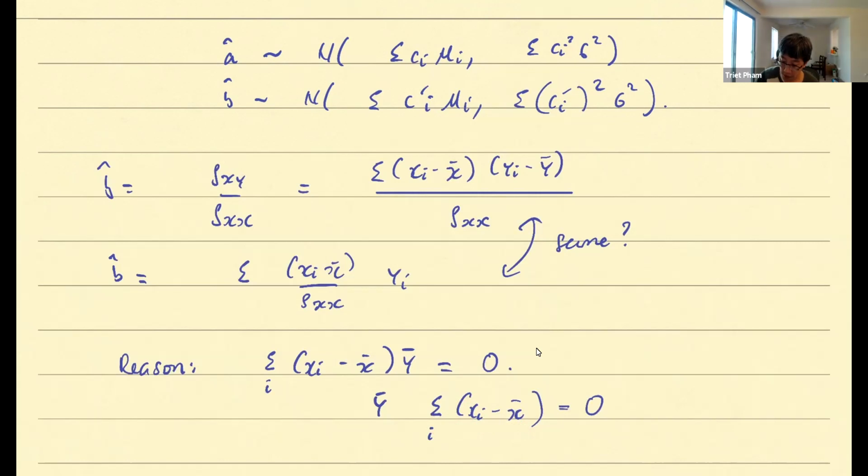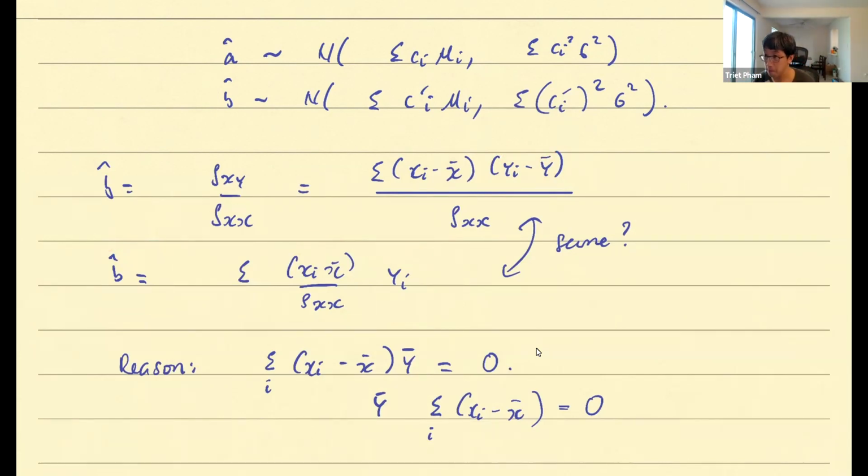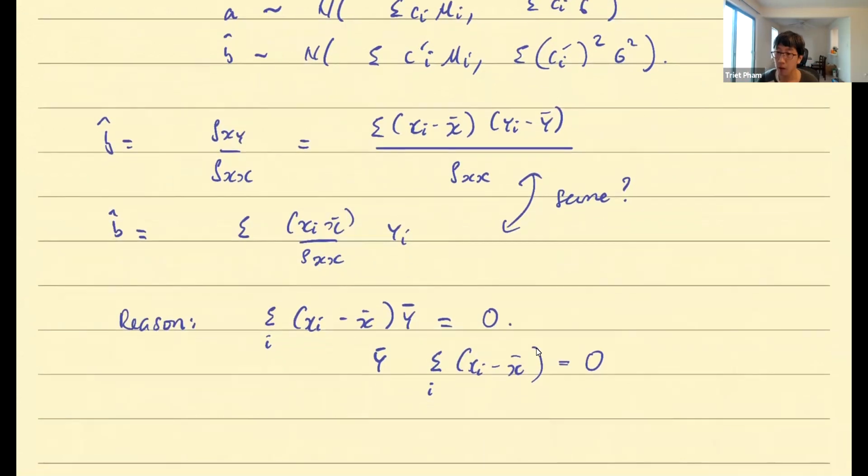So that's why in this formulation, even though it's very intuitive for regression, because it tells you about the fluctuation of y and x together, normalized by the variation of x, in terms of calculation of distribution, this term is totally redundant. You don't need that. It just introduces some maybe unnecessary, artificial dependence that you don't need. In terms of calculation, you much rather work with this. Okay. Question.